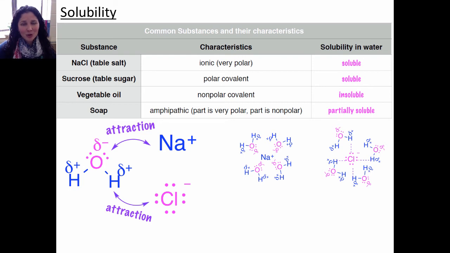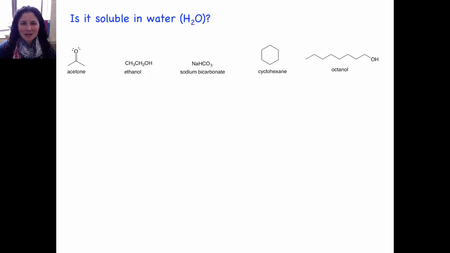This is why sodium chloride or any ionic compound will dissolve in water, because water will surround the ions and allow them to be separated. So the sodium and the chlorine are now less attracted to each other than they were in the solid, without a cage of water around them. This caging of sodium and chlorine ions is called solvation. Now let's look at some examples.